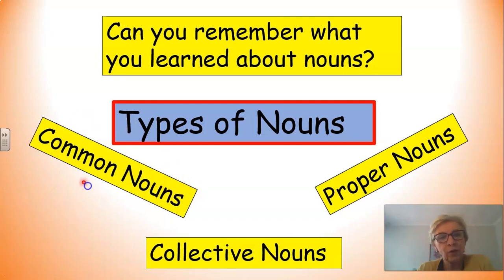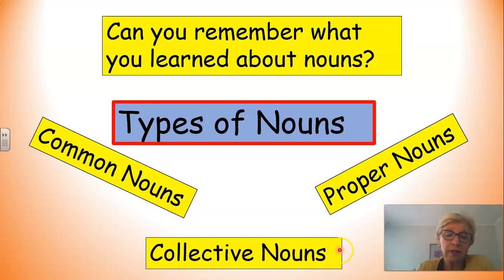Common nouns are your everyday nouns like dog, cat, mouse, chair, table, girl, boy. Proper nouns are your important nouns, and they all start with capital letters like Mrs. H, Jenny, Taryn, Madison, Chelsea, your name, mom and dad's name, gran and grandpa's names, name of your school, name of your street, name of your country, name of your province. All start with capital letters. They are special names of the common nouns right here.